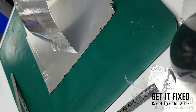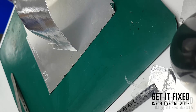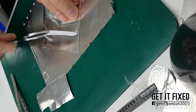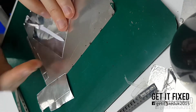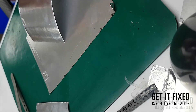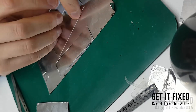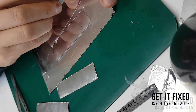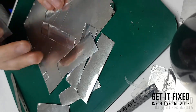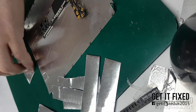As you can see I'm using some simple tools. If you try to attempt this repair on your own, all you need is aluminum foil — I use this specifically to cover the motherboard so the heat doesn't spread too much. I know a lot of people will say there's no point using it, and that's true if you're very experienced with years of background as a level 3 technician, but for safety purposes I always use it.